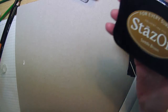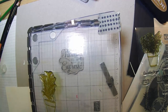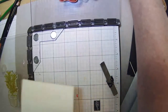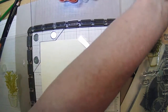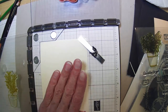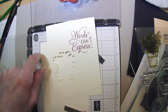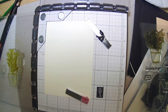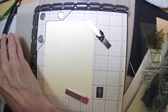Okay, then I'm using Saddle Brown Staz On. And I'm going to use my Stamparatus because I want to make sure that my plant stamps well. So this will allow me to stamp a couple of times if I need to. And I think I did need to do that on the... Oh, actually, I was going to do this as just a single wire card. And I decided to die cut the plant out. So this is lined up for single layer, but it doesn't really matter.